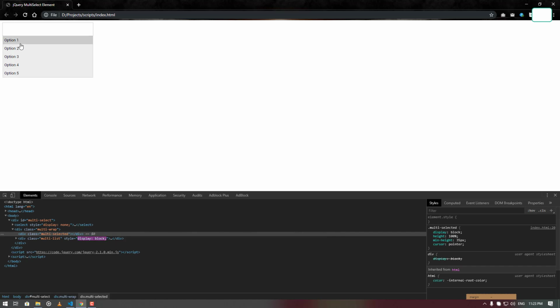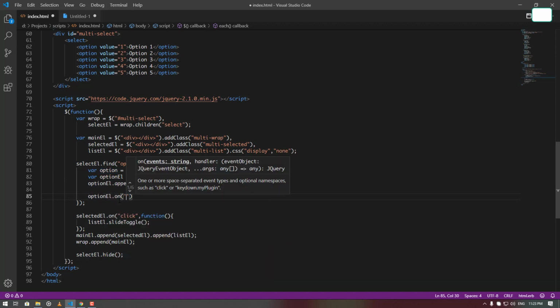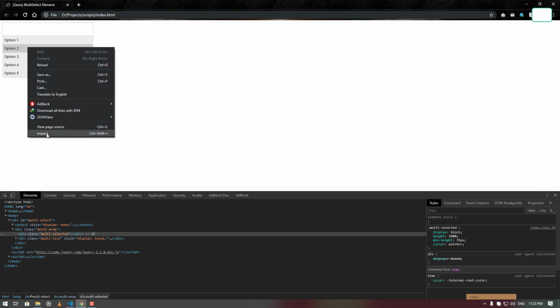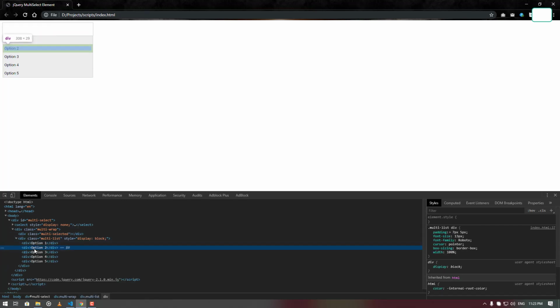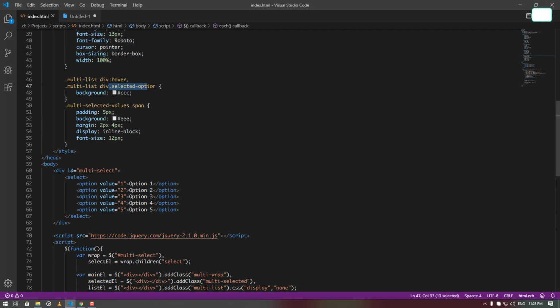Now what we need to do is, when we click on these options, they get selected. For that, we need to attach our event to all these options. So we need to attach our event to this option element in the loop. I'm going to put a click event in this. Now whenever an option is clicked, it should add a selected class on this option's div, and that will be the selected option.